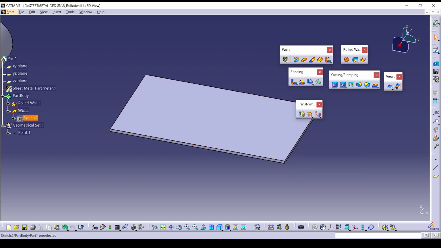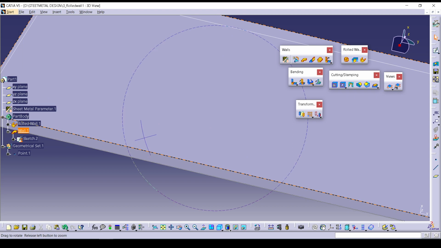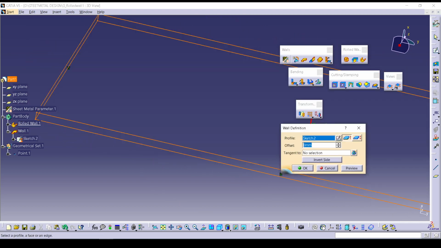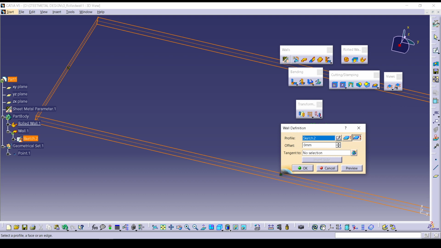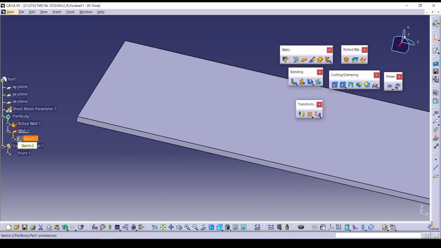If I check this sketch, you can see in the extreme position the sheet metal part is generated. If I go with this sketch at the middle, you can see in the middle the sheet metal part wall is generated or created.